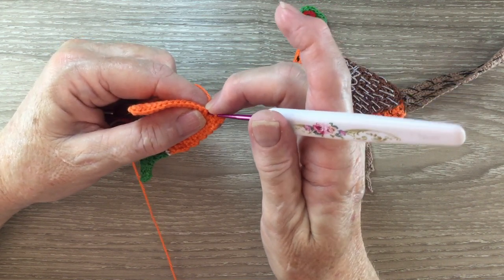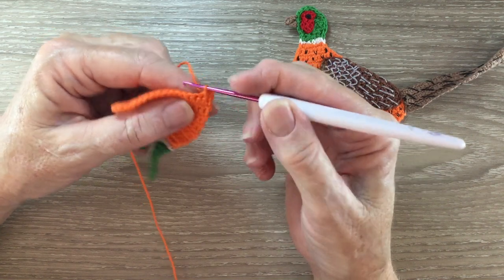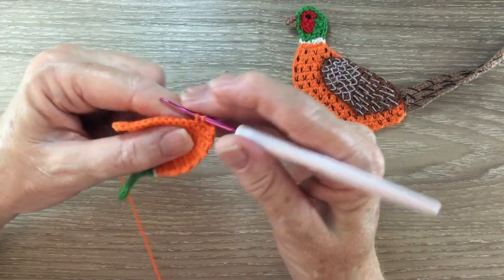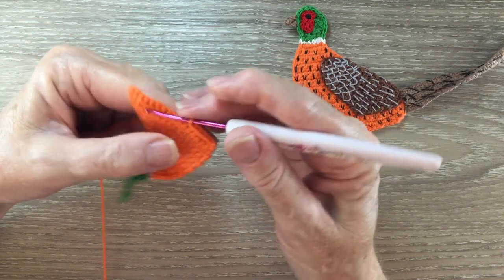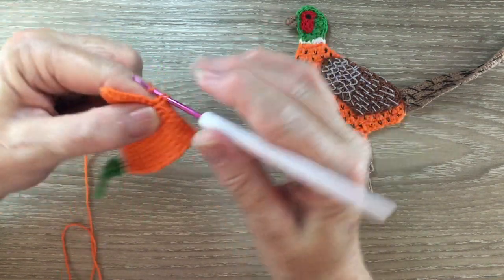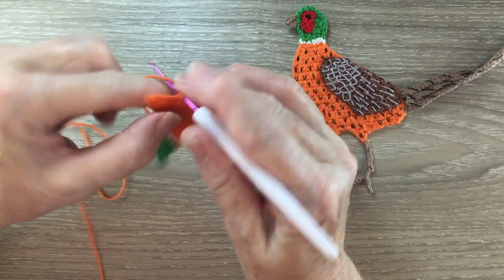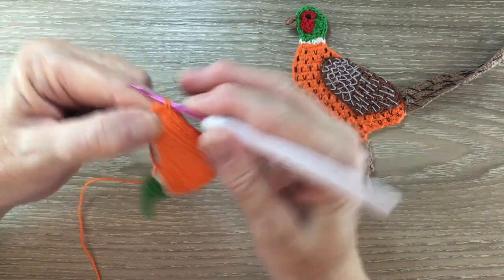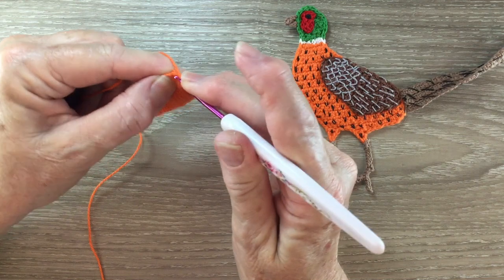Then we work one single crochet into each stitch to the last stitch. We'll work two single crochet into the last stitch and we'll have 17 stitches. So after our joined single crochet, one single crochet into each stitch to the last stitch, and we work two single crochet into the last stitch.